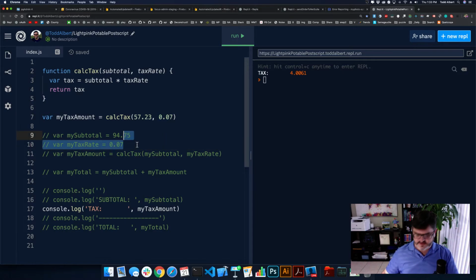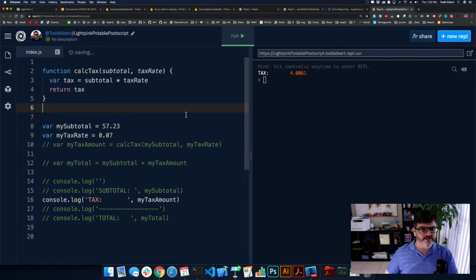So let's actually set variables for those. And here I'm now saying my subtotal is 94.75. We can use the same value if we want. Now, if you notice, when we call this function with arguments, these arguments can be actual values or they can be variables, which will point to those actual values.